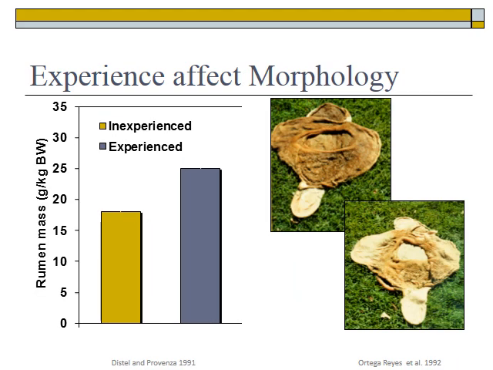Experience also changes morphology. There's two different studies here. The one on the left, those goats that were out in southern Utah, remember we had the inexperienced and the experienced. One of the things that Roberto Distill did is he harvested some of those animals and looked at their rumen weight, and it turns out that those that had been grazing all summer long on blackbrush range had larger rumens per body mass. You know, for their size, they had larger rumens than those that had been on feedlot just eating alfalfa pellets. So the fact that they were out there eating that diverse diet with lots of fiber gave them larger rumens.